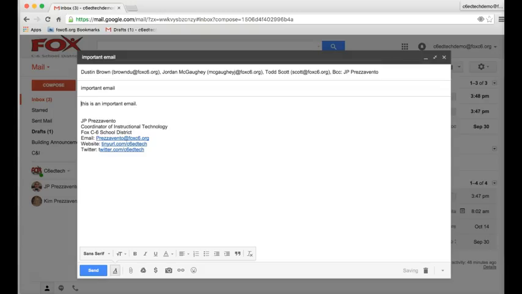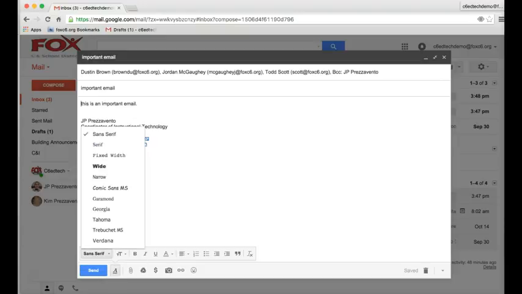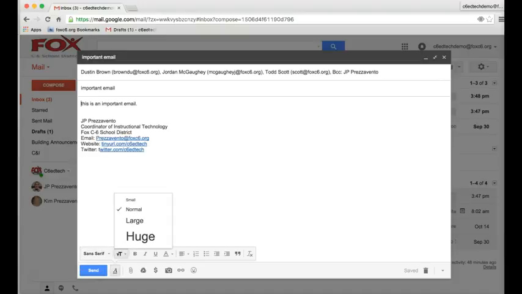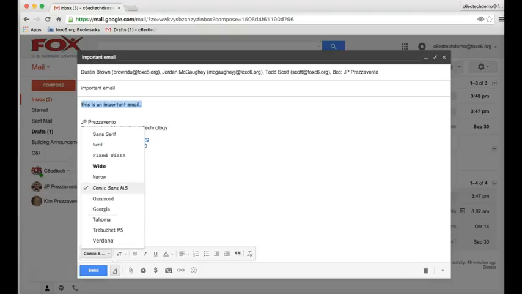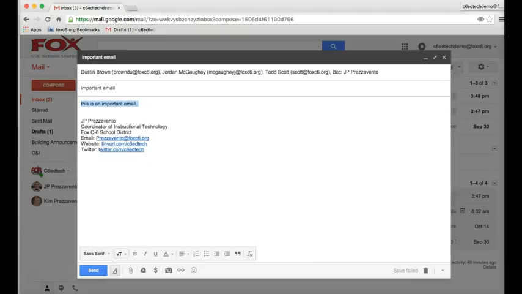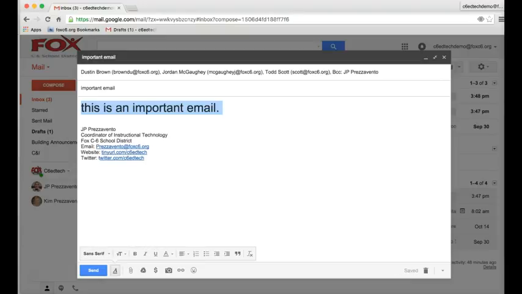Now let's go ahead and take a look at some of the settings down here at the bottom of the screen. The first option we have is the text editor. Here's where we can change the font type. Now in Gmail you don't have too many font options. The font size, and notice if I want to change the font type or size for text I've already typed, I can just highlight it and change the font type or the size.